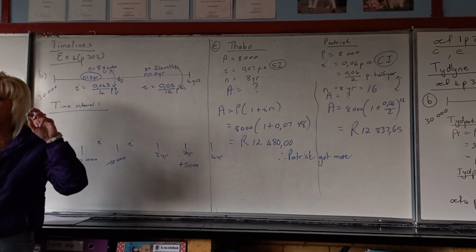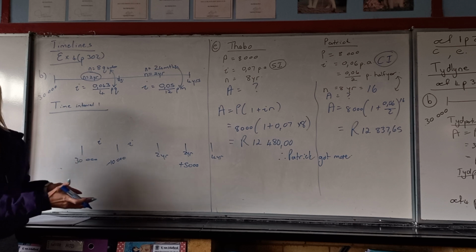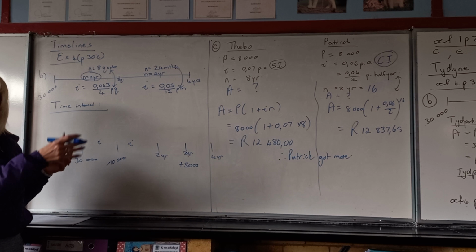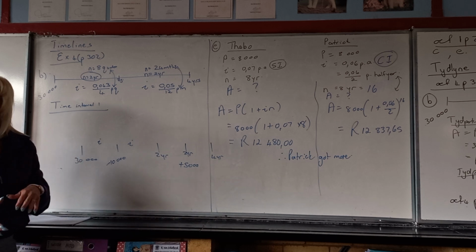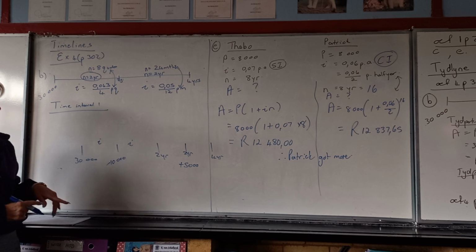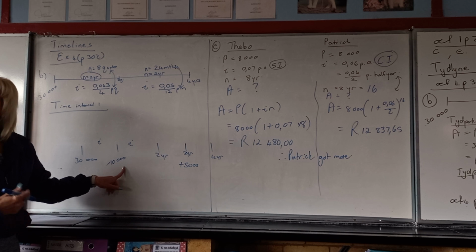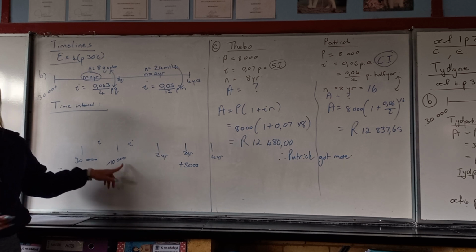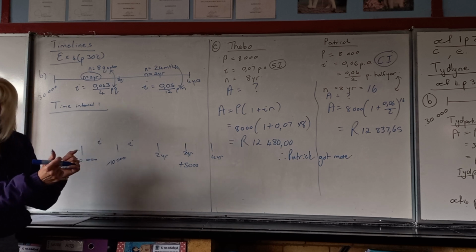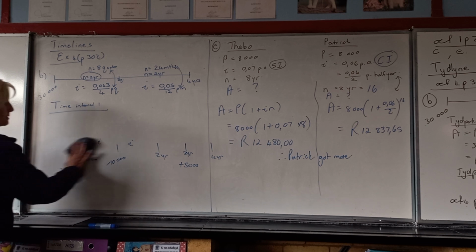Now the rule, unspoken, is there will be a maximum of 3 things happening in a test. Because we can do this forever. In and out, and interest rate changes, and inflation comes, and they're dropping it, and whatever. But the moment something changes, and it can change at the same time. The same time that I took out the money, the interest rate could have changed as well. But the moment that something changes, you've got a new time frame. Have you got that idea? Yeah. So in this sum, that is why there were only 2 time frames.